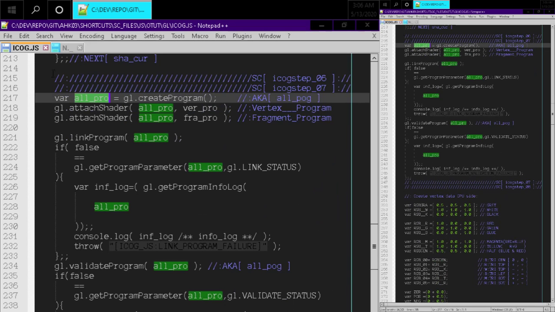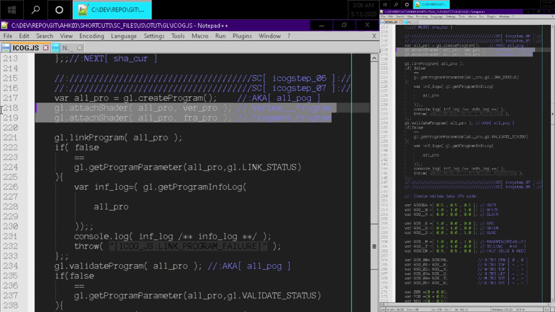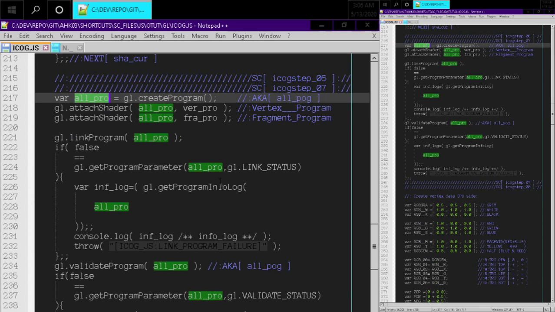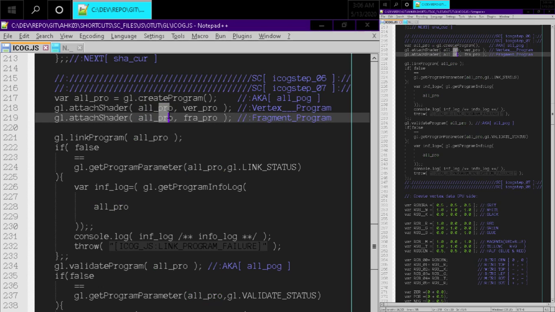So all pro is for all program, because I'm thinking of it as, okay, we just take the vertex program and the fragment program and we put them all into all program. That seemed like a good abbreviation to help me conceptualize this, right? Because then you see the pro at the end of all of these, so they're the same family of variables in a way.